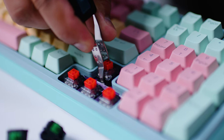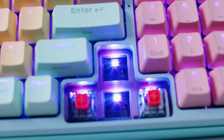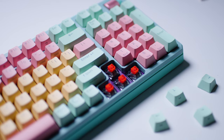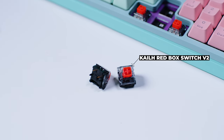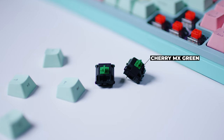The MK770 is a hot-swappable keyboard that accepts basically any three- or five-pin switch. The switch sockets are north-facing, meaning the RGB light is at the top. It's a gasket-mounted keyboard with silicon dampers that make it sound less like a rattling spray-paint tin. The included switches and stabilizers are pre-lubed, so they're a bit quieter than usual. Switch options include a few Kailh Box variants — the version I'm using has the Box Red switches. Interestingly, the box also included eight Cherry Green switches, possibly to demonstrate compatibility.